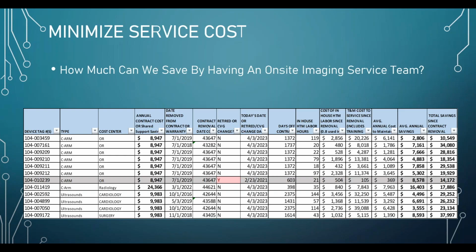Do we want to keep doing this? And if you do it the right way, you will find that you're going to win most of these gambles. And if you pay attention to it, you can cut off the ones that are bleeding and you're losing money on, and rearrange how you're doing it.